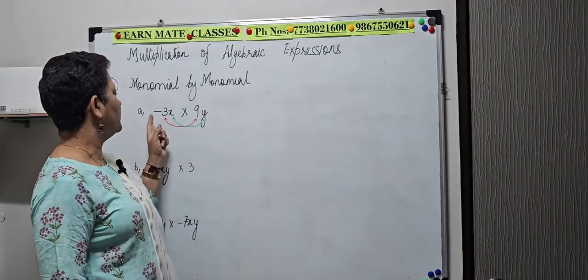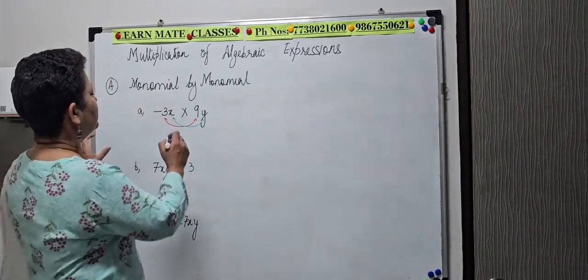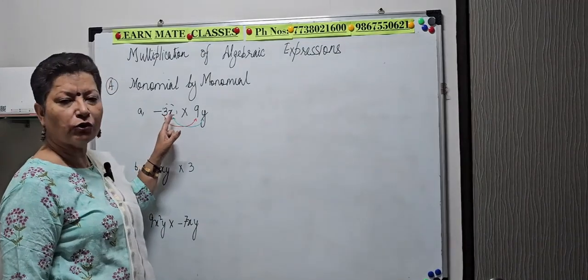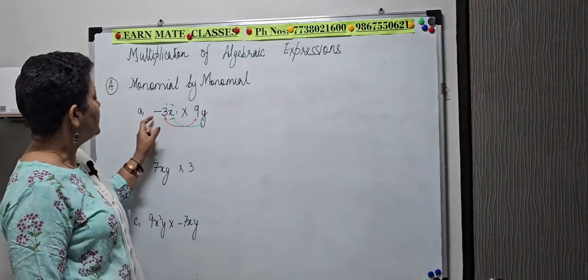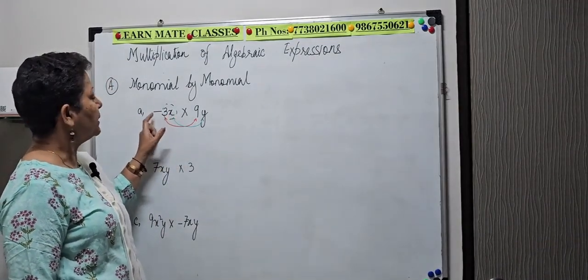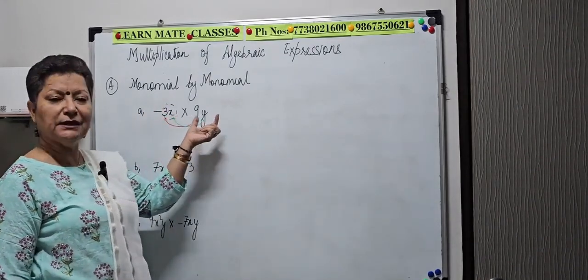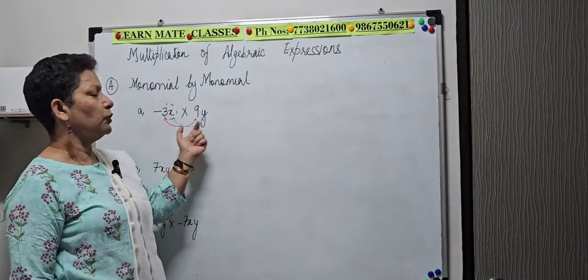Like so, if I look at minus 3x, in itself, 3x is a term because I don't have a 3 plus x, although I don't have a 3 minus x. Minus 3x, the minus sign is applicable to the whole term, right? So the term itself is minus 3x and this term is 9y. So there are two monomials.